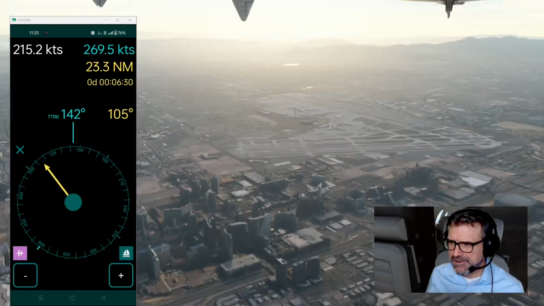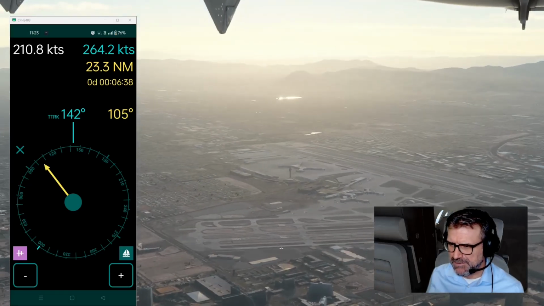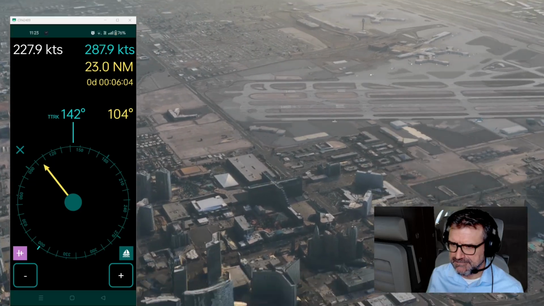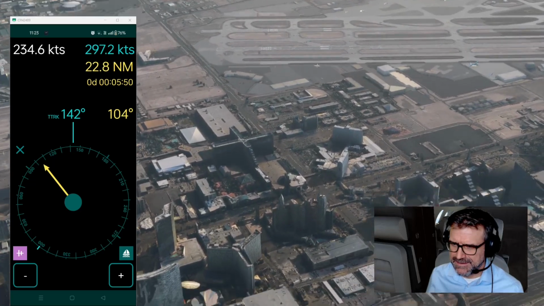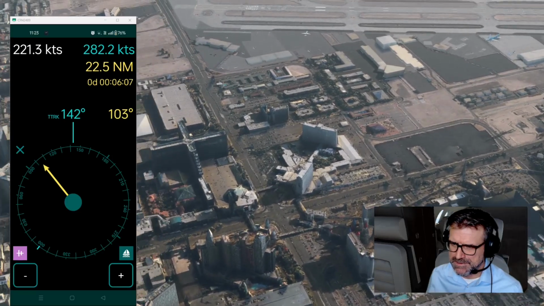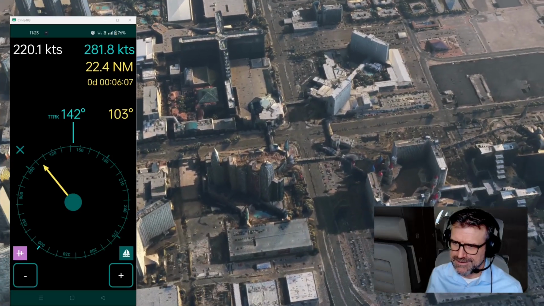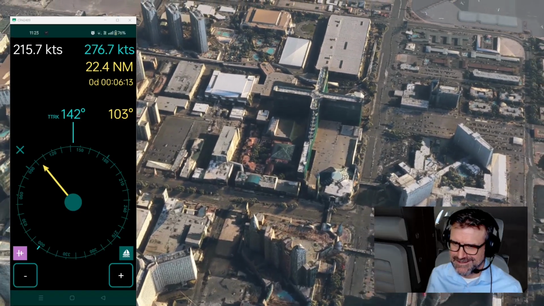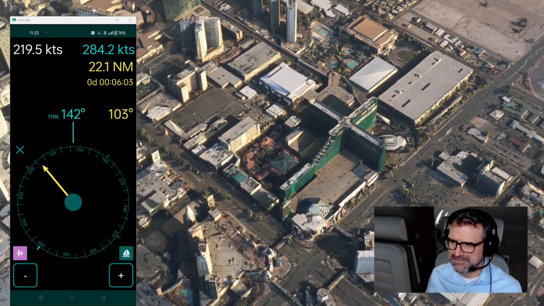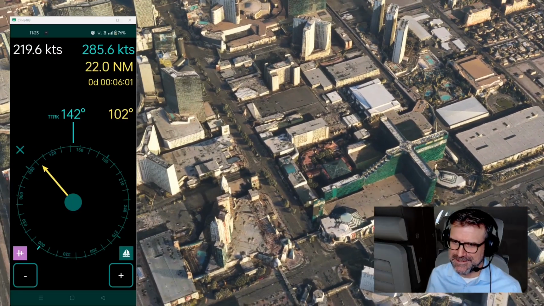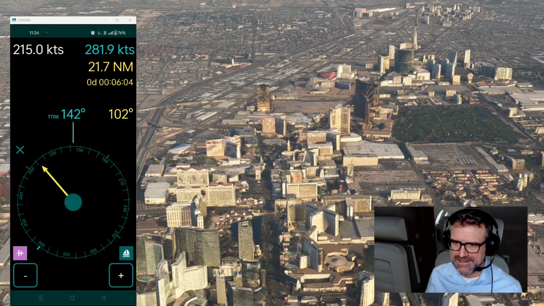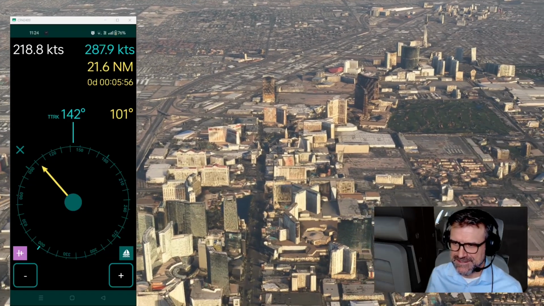And there's McCarran Airport. So we're flying over McCarran. I think the cross-shaped building is the MGM. Nice. Yeah, the green one. And that's New York, New York, and that's the Strip.